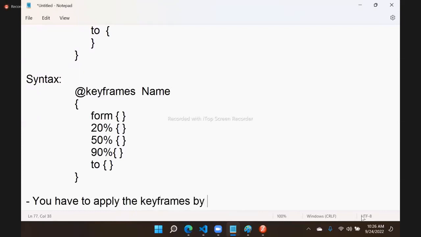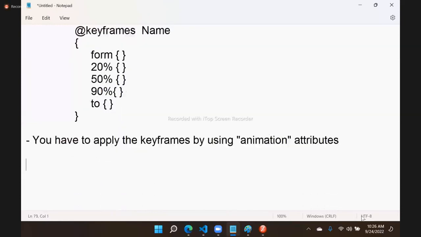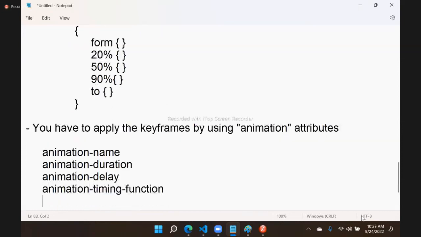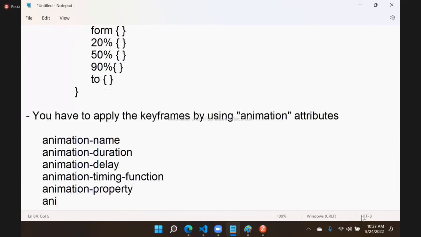by using animation attributes. What are animation attributes? We have animation name, animation duration, animation delay, animation timing function, animation property, same like transition, animation iteration count, right?